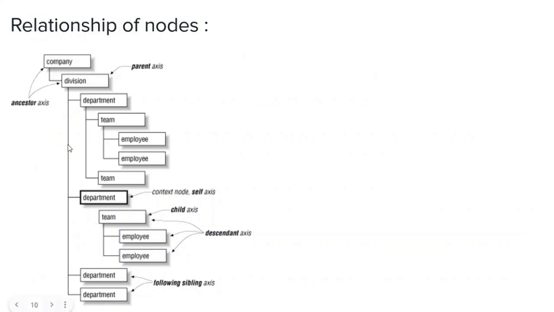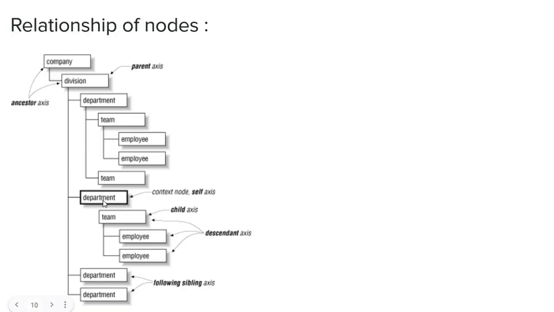In the HTML DOM structure, let's take one more example. Let's say these are all the different nodes. Company is the root node or the ancestor node in the context of this department node. Let's say I am taking this department node as the context node.